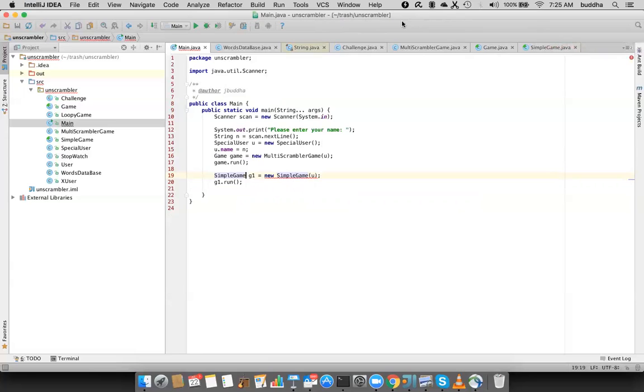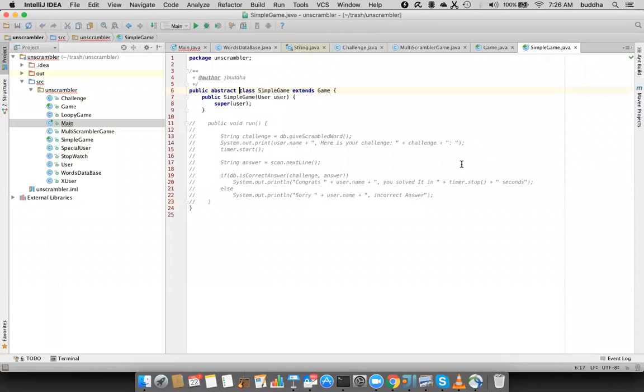Now the other thing that I just introduced to you is interfaces, right? So let me show you what an interface is.